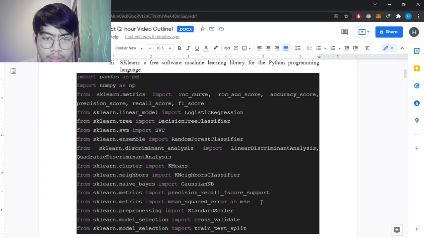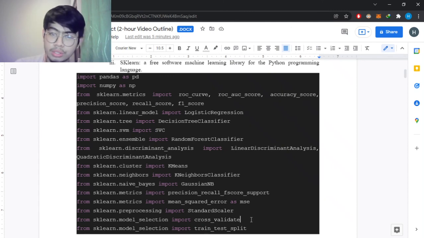And these are some of the functions that we will be using from sklearn to help us do performance evaluation as well. We have the mean squared error, and precision recall F score support, which can display all those three. We have the feature scaling, standardization.